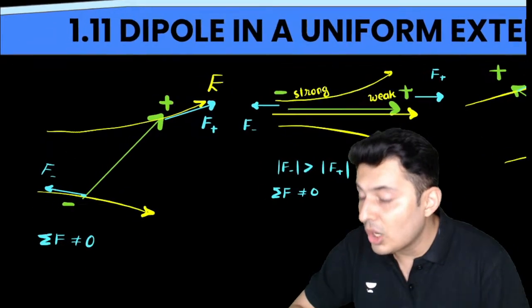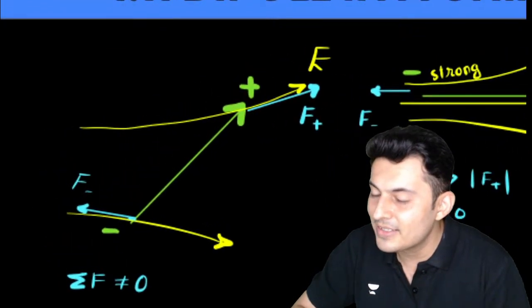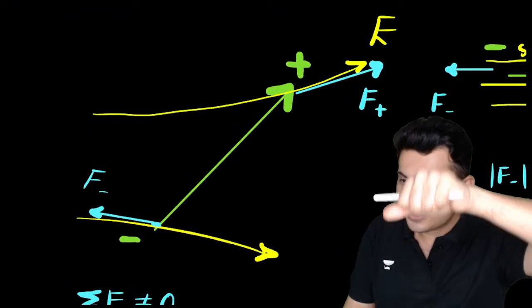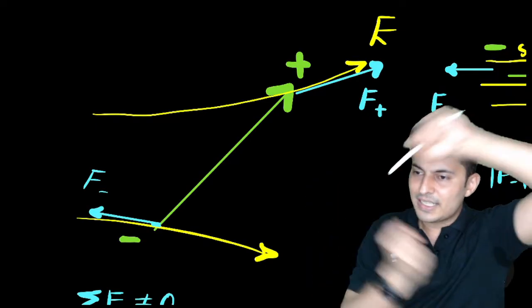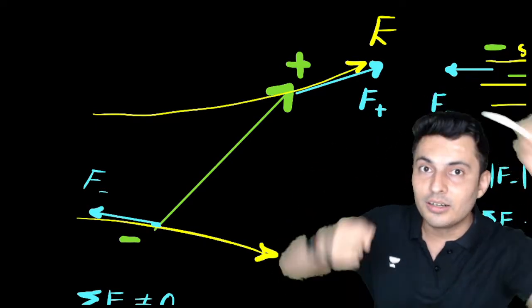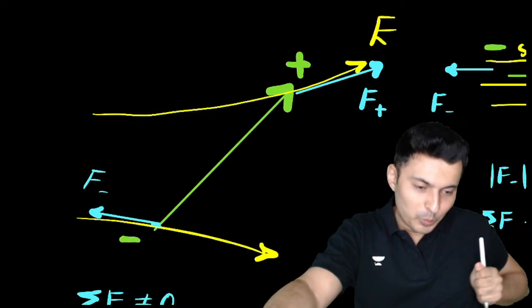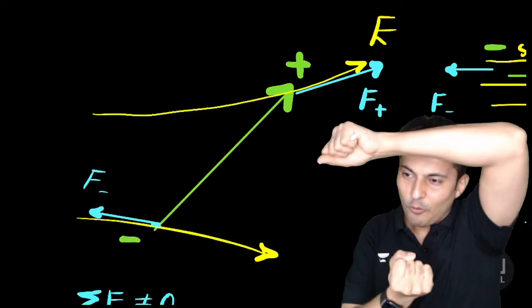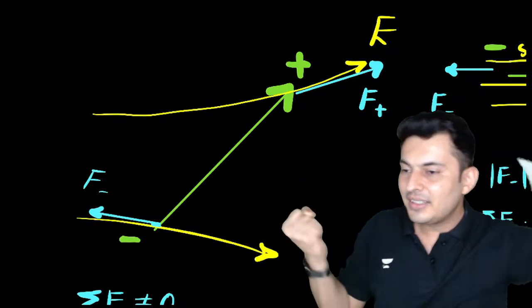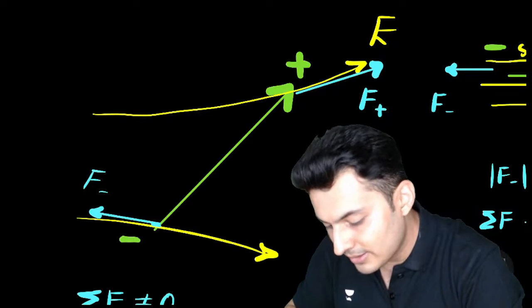Now, what about the torque? Do you remember torque is the twisting action, twisting force? Look at the first case. One force is here. Don't you see that the dipole will be tilted? It will try to turn. It's just like you pushing something and pulling something. One person is pulling here. Don't you see that the dipole will turn, my dear students?